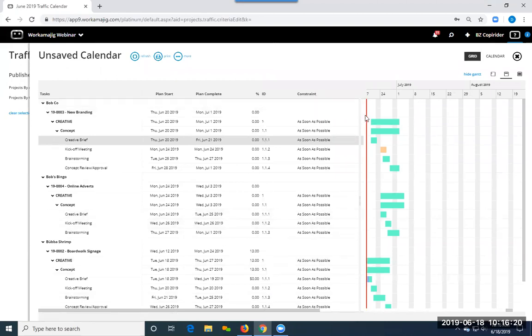But then I'm seeing across the board where all the tasks are fitting into this. So this is a pretty good one for your Monday morning scrum. Show me where we're at, show me those tasks. Is there any adjustment I need to make to these individual schedules, or to individual assignments, okay?